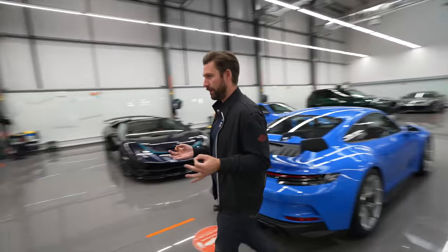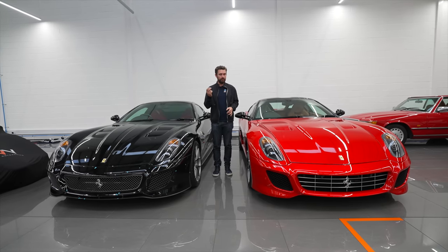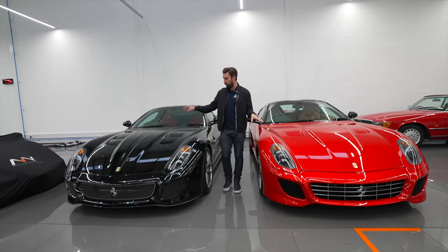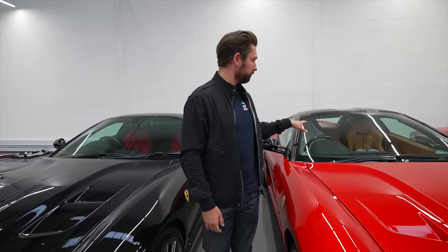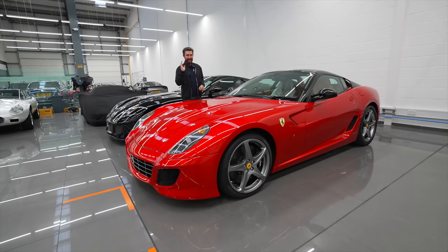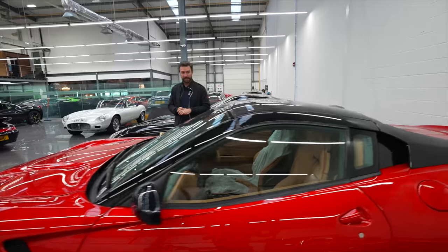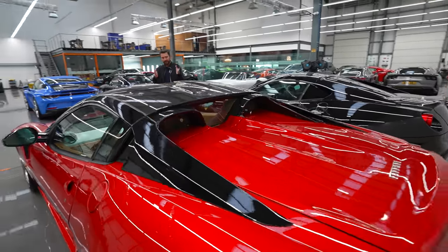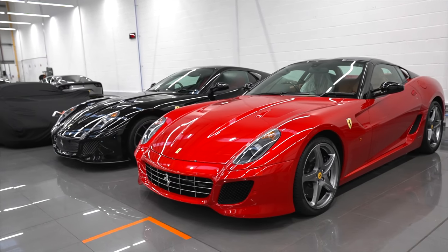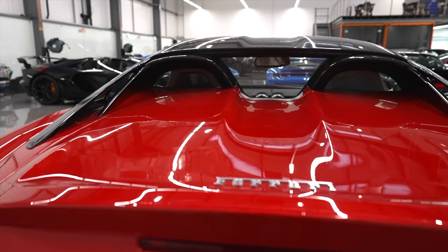Now let's turn to the really special cars. Today we are graced with a 599 GTO and a 599 SA Aperta. The keen-eyed might notice this one is a right-hand drive car. The significance: it's basically a 599 GTO where the roof retracts. They made 80 of these cars worldwide - that was it. Of those 80, eight were right-hand drive. We have one of them right here to take care of, so to say we're honored to have it here is an understatement.